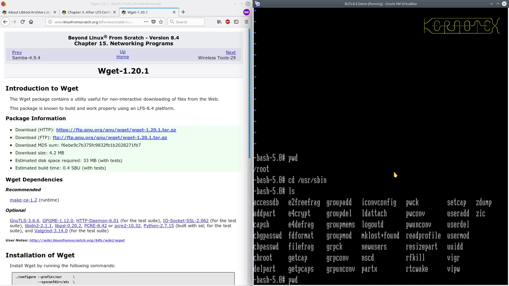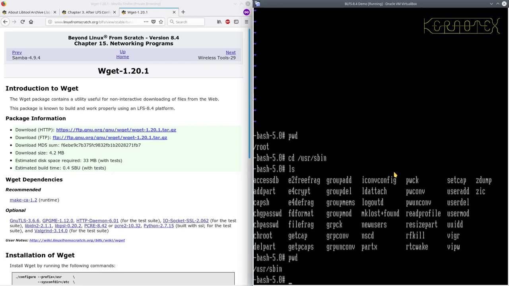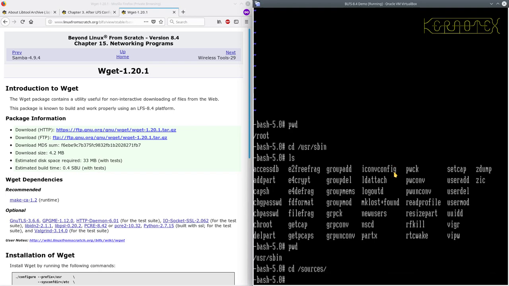So, right, let's find out where we are. We're in user bins. So let's go back to our sources directory. Now, at the moment, we're root. We will be creating a user a little bit later on. We won't do it just yet, purely for the fact we can't copy and paste. There's still a lot of configuration to do, so it's safer to do that configuration, I think, once we've got a facility where we can copy and paste stuff, just to reduce the possibility of errors.